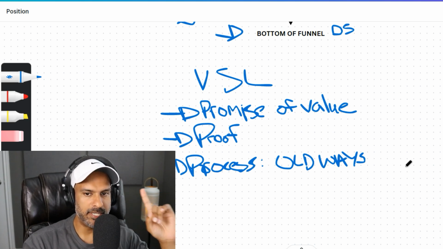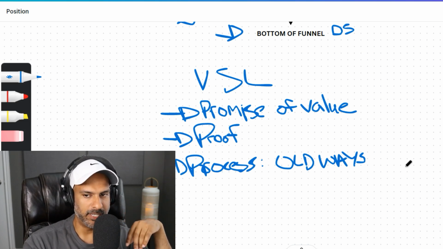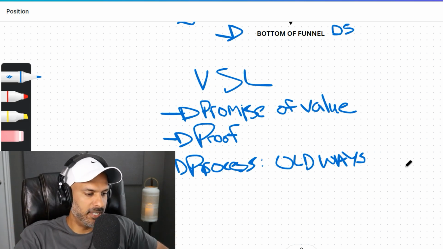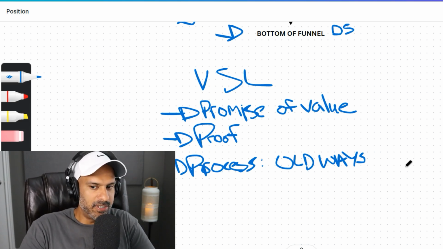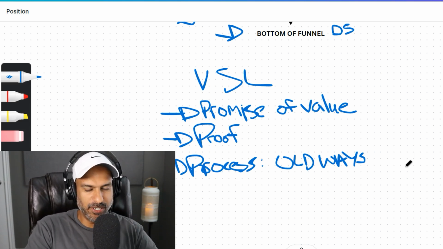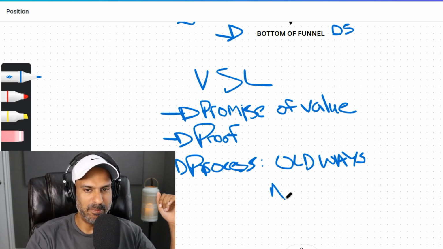And as a bonus here, you can talk about the old ways in which you were trying to solve those same problems that your prospects are solving. Okay, so you put it into the first person. I'm not going to go into why that's so powerful, but if you understand, you understand. Next, you're going to go into the new ways that you solve the problem, and you figured out you had this huge epiphany on how to solve that problem.